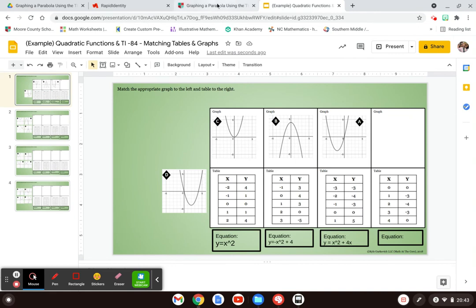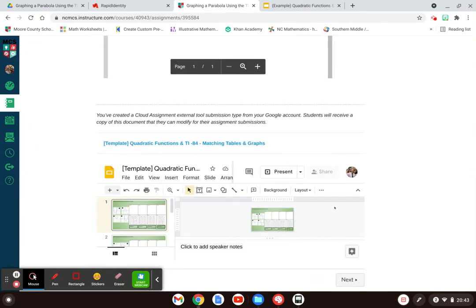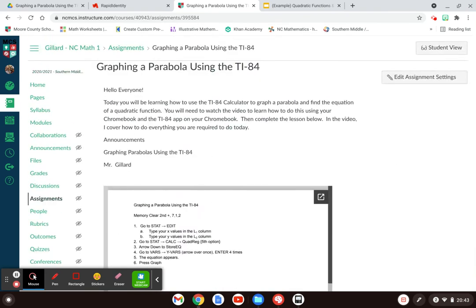So all you need to do is complete this assignment. And then, as you know, since it's set up as this kind of embed, you just need to click present, which on student view, you do have that little present button there. All right, so email me if you have a question outside of the normal classroom time. And if you need me outside of classroom time, I can try and help you during planning time, but I need for you to email me ahead of time, and I need for you to come up during that time if that's when we're going to do our work, okay?